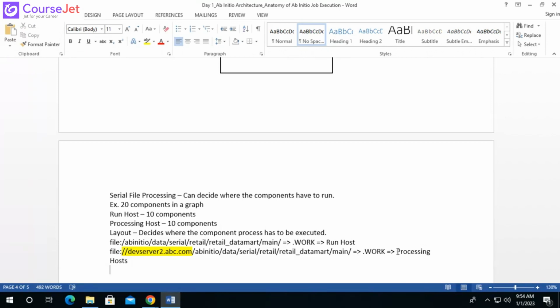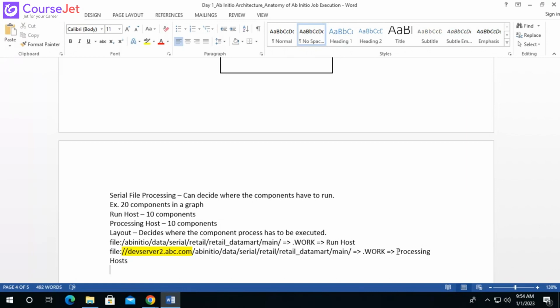Or in the Ab Initio RC, yes. Ab Initio has to know. We can do an SSH to the secondary server, but the Ab Initio Co-operating System should know that we have a secondary server for processing this job. For that we have to specify it in the Ab Initio RC file.